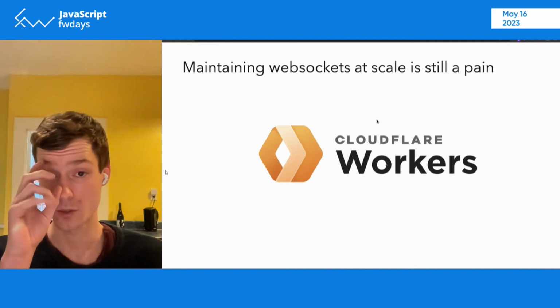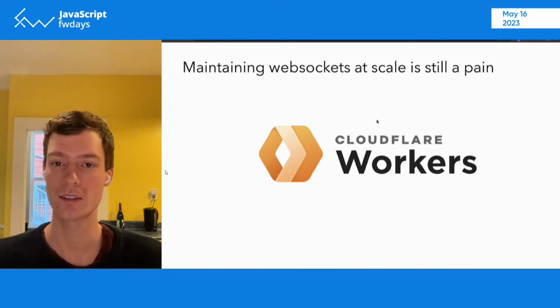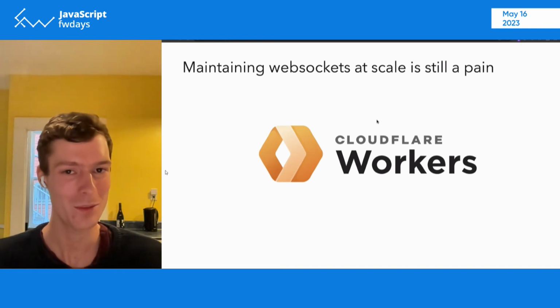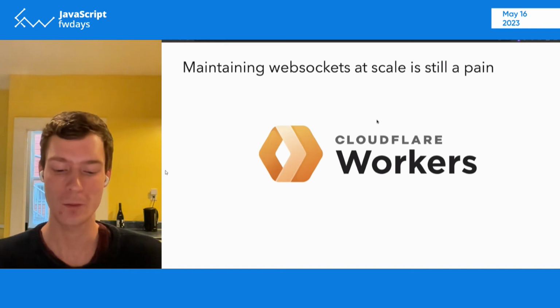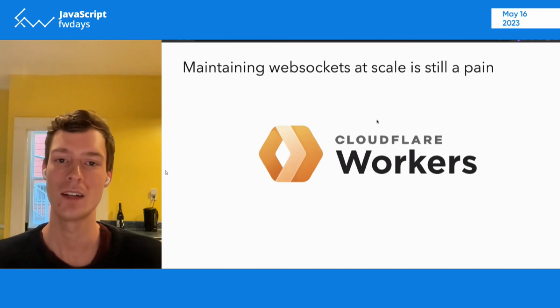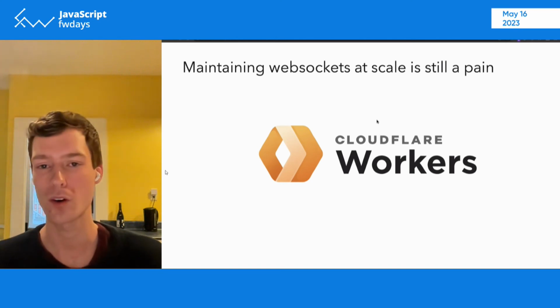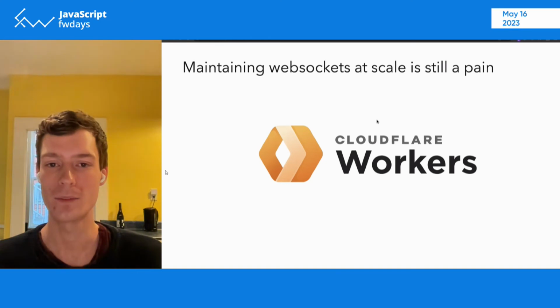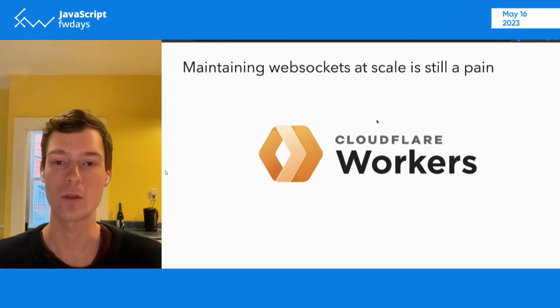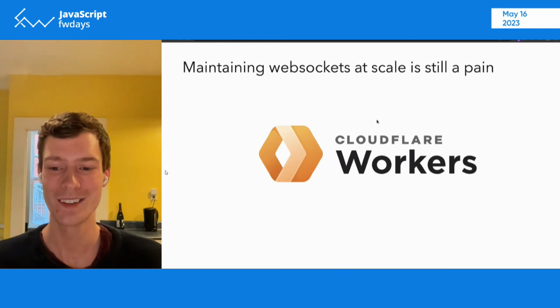And they also have another product which is called Durable Objects, which you can use to have a single globally unique JavaScript object. You can kind of think about it that way, that is smartly replicated, so it's in the center of all your users. So if you use that alongside Cloudflare Workers, then you can build something that's running on the edge, that's highly performant, and that's also very doable, really quickly.